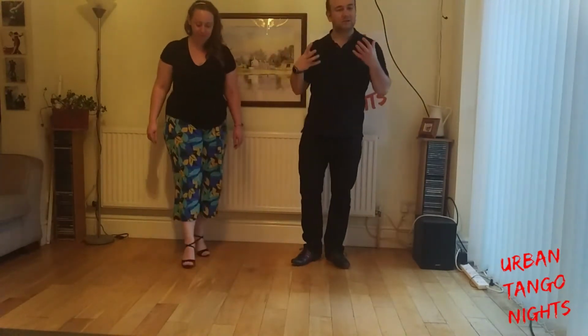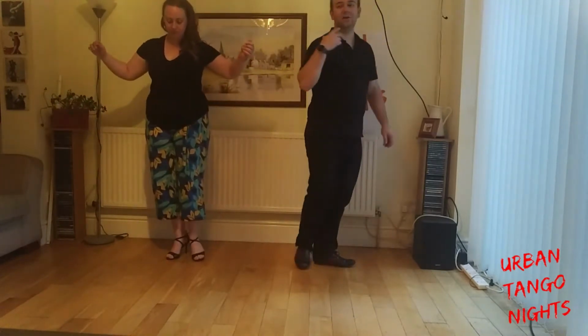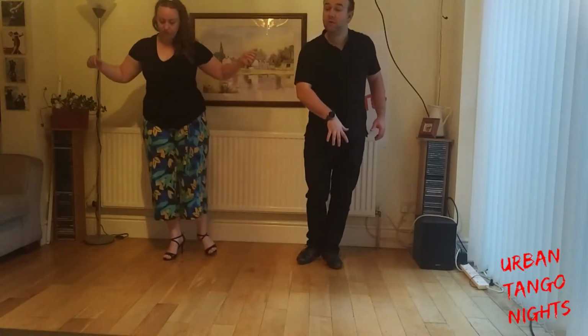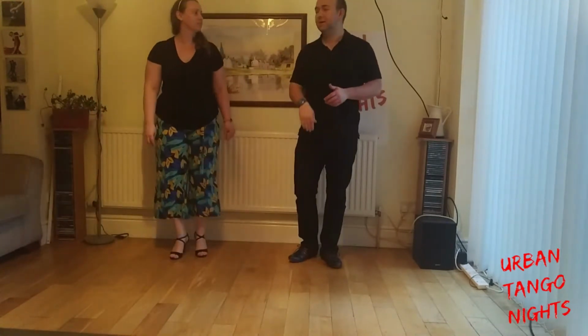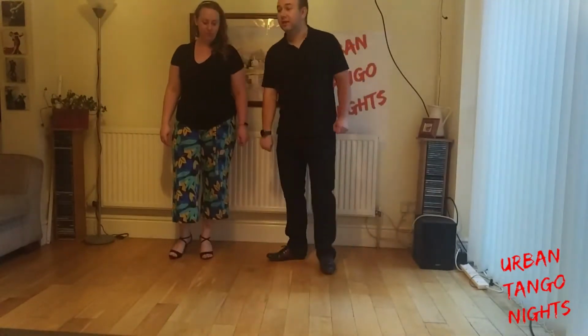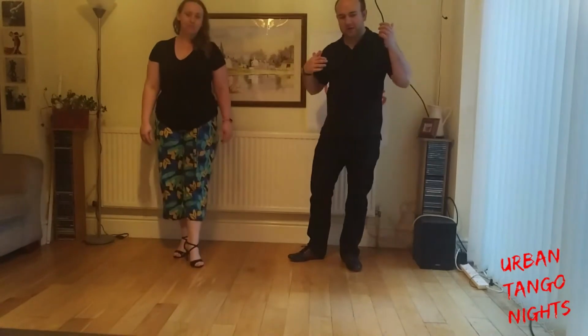So we talked all about the tango posture, by leaning forward, having a slight flex in our knees, and how we balance by having our chest over the ball of the foot, and the ball of the foot is what we're pivoting on. So some people will call this the axis, because we're actually pivoting around a point and our centre of mass is over that point. So this is what the key is to do this.